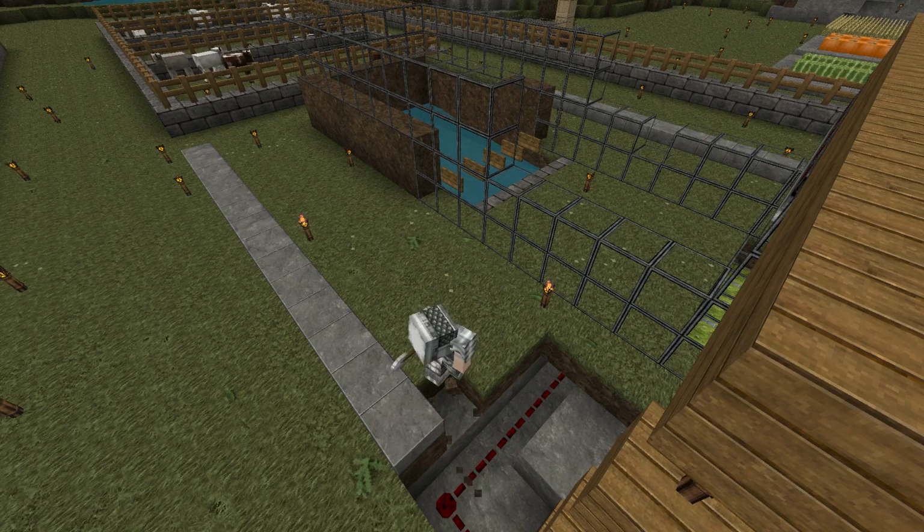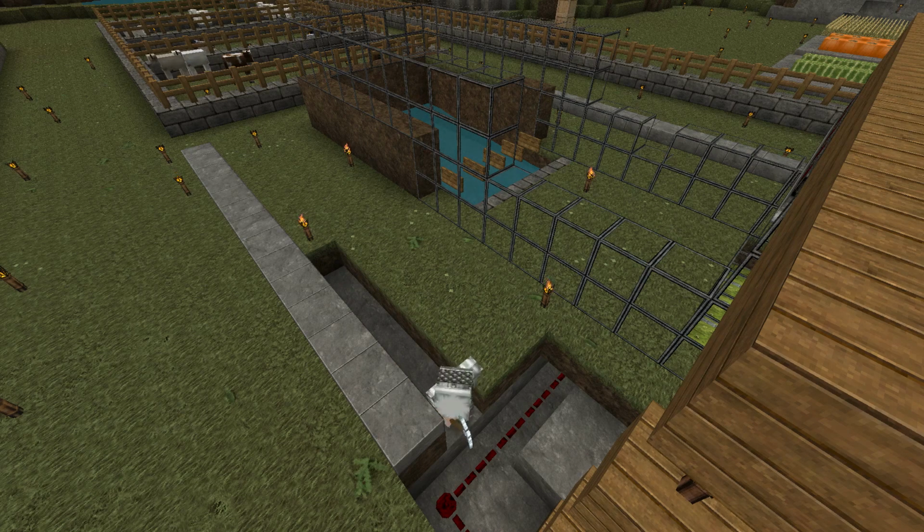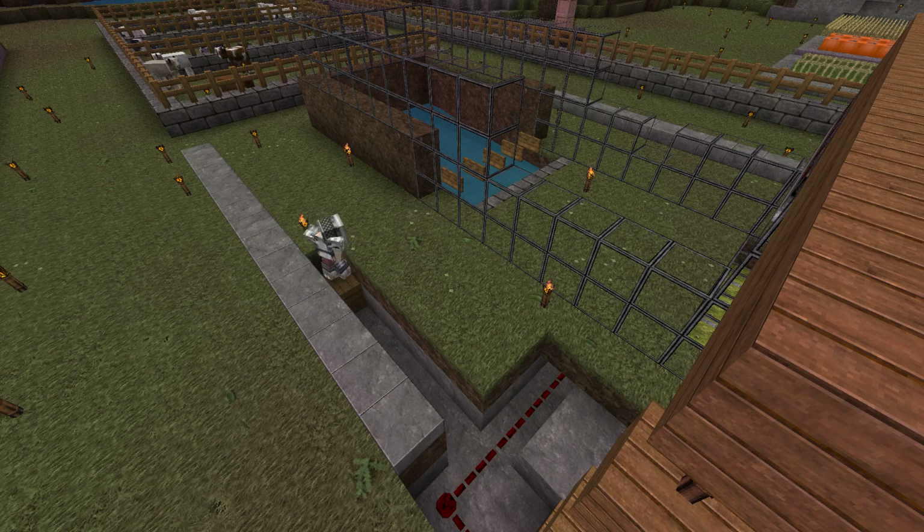Next, we're going to steal power. Go right across to there. Yeah, we're going to steal power from this line here, which comes from the main switch over at the front. Like that. And I'm going to place a block there. Do I have redstone torches? Yes, I do. And a redstone torch on top of that.